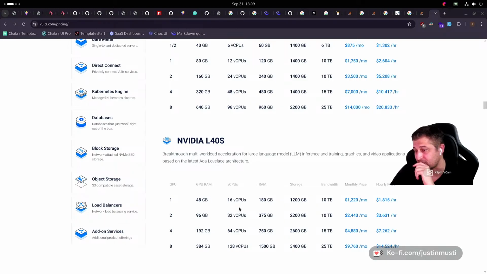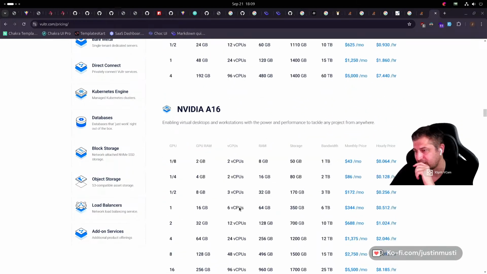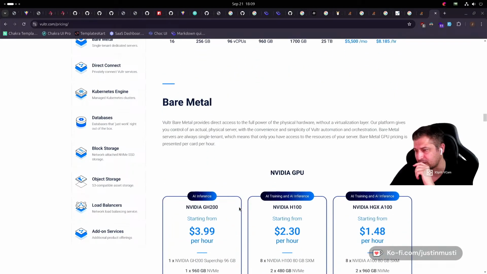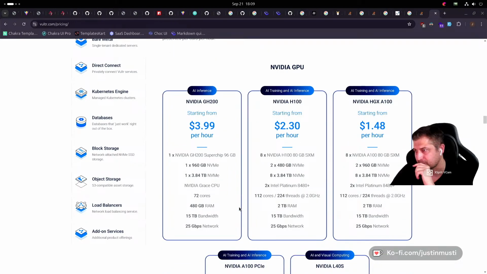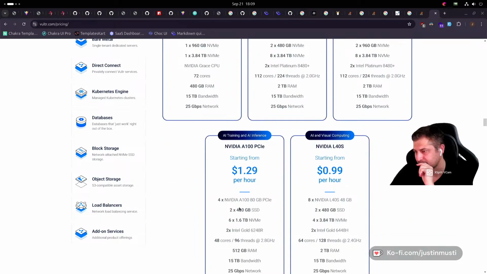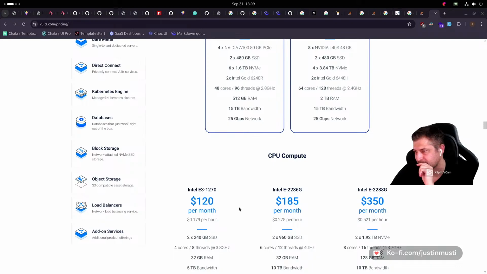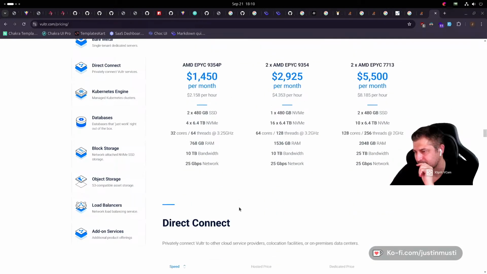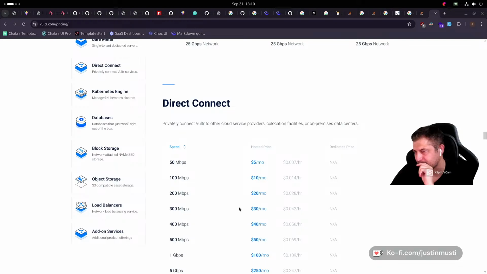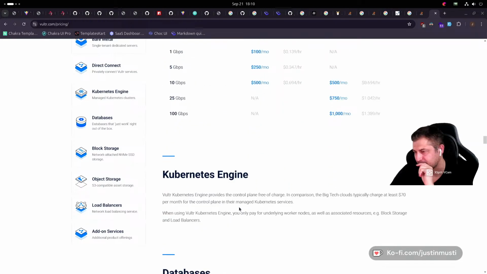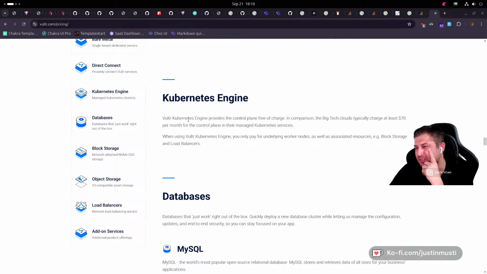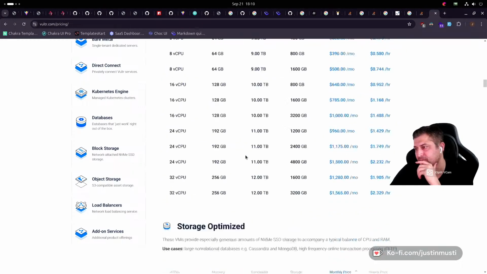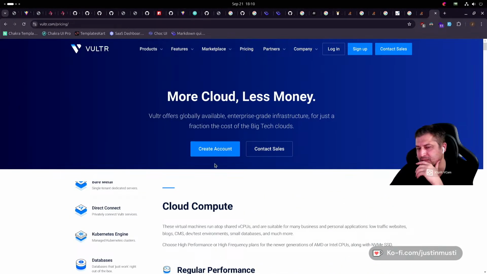Multi-GPU solution for large language model inference and training, graphics and video based on the latest Ada Lovelace architecture. Bro, these prices are nuts. NVIDIA just went everywhere with that. Kubernetes engine. This is what I'm using. And I'm also using a managed database here too.